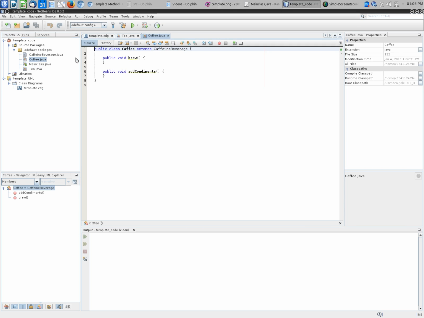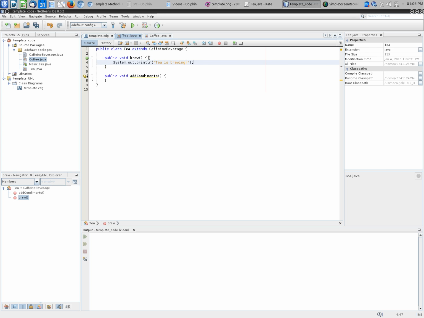So first up, we are taking tea and coffee. And just simple prints are enough for this example. So we're just adding a single line of print, so tea is brewing and adding sugar and lemon. So that's it.